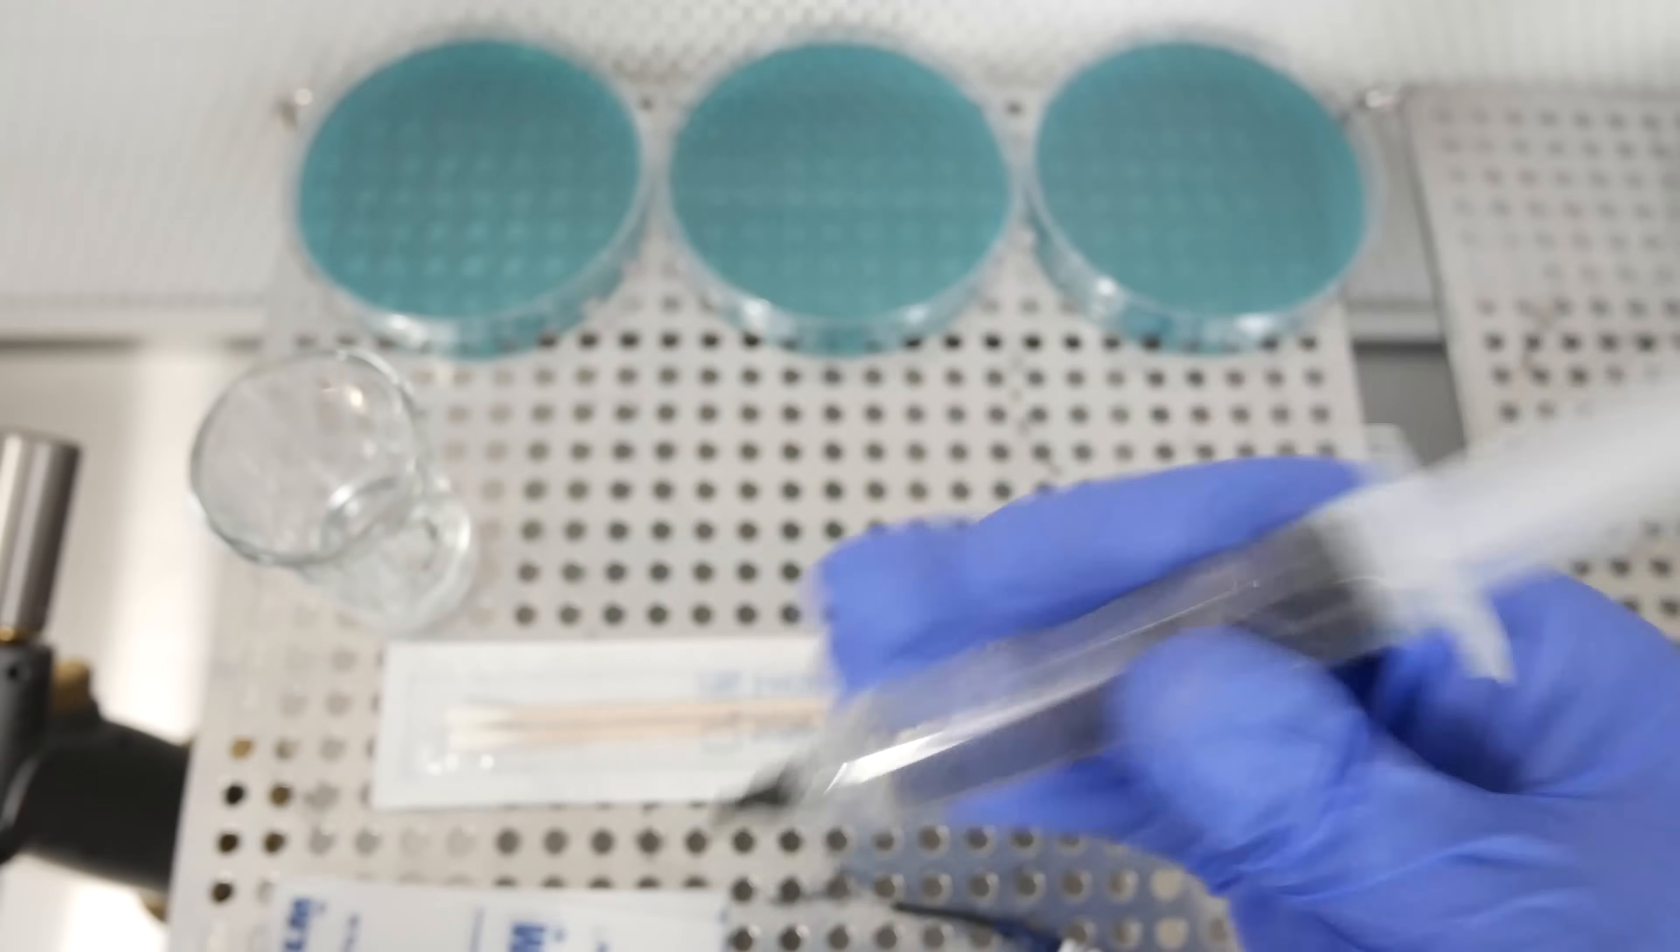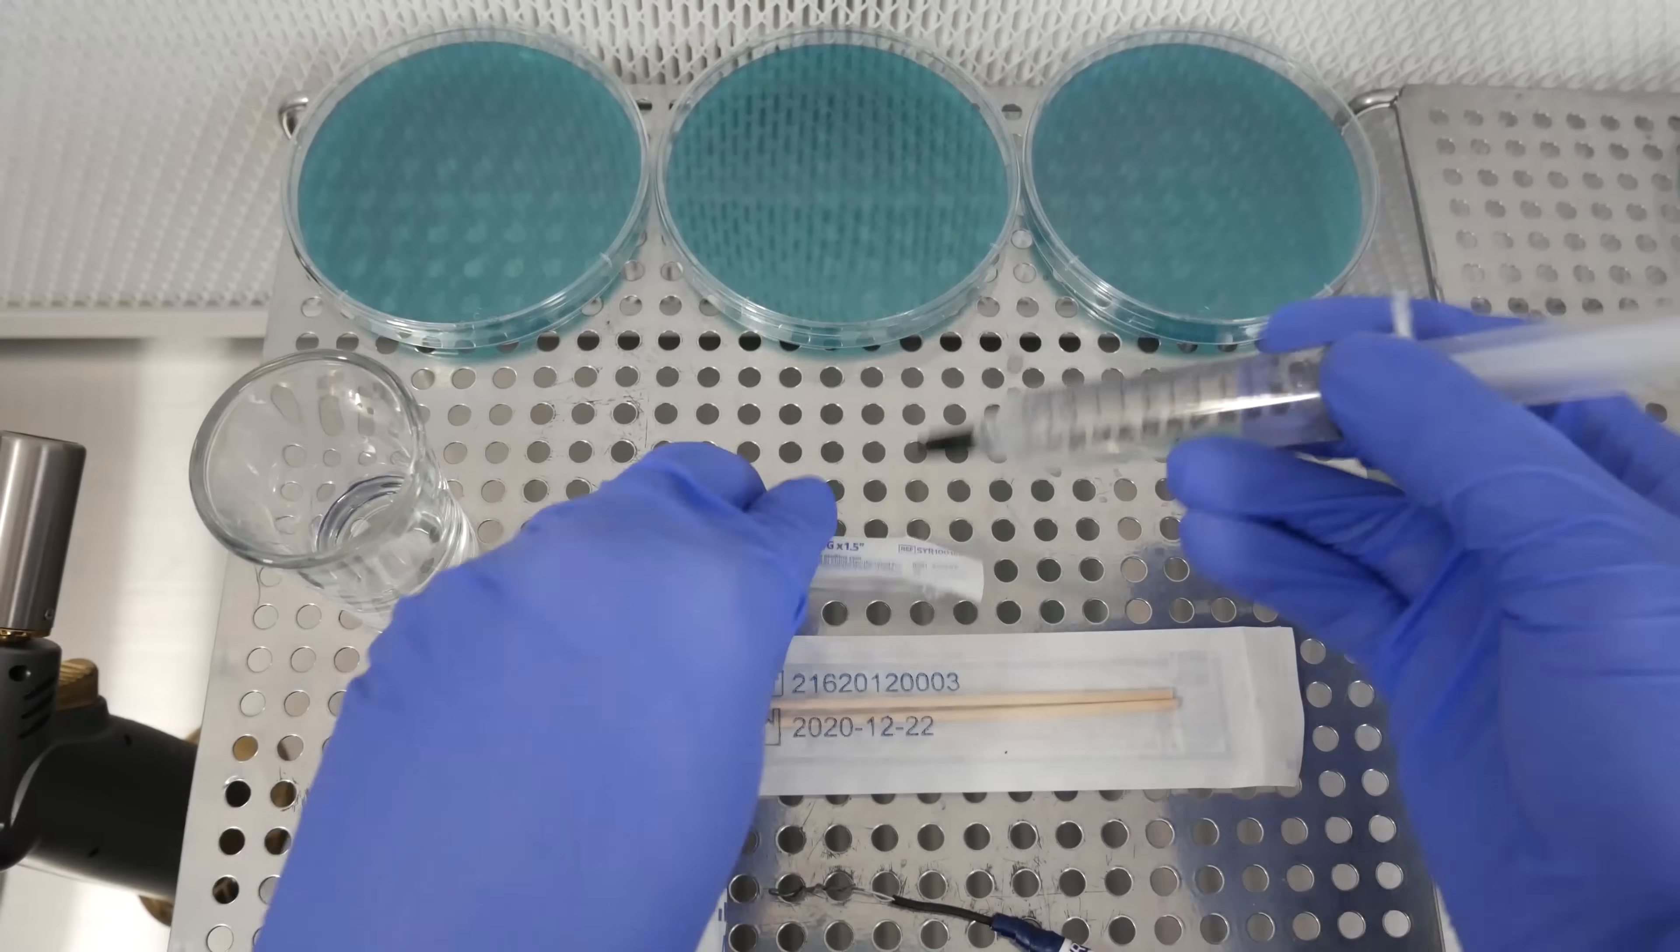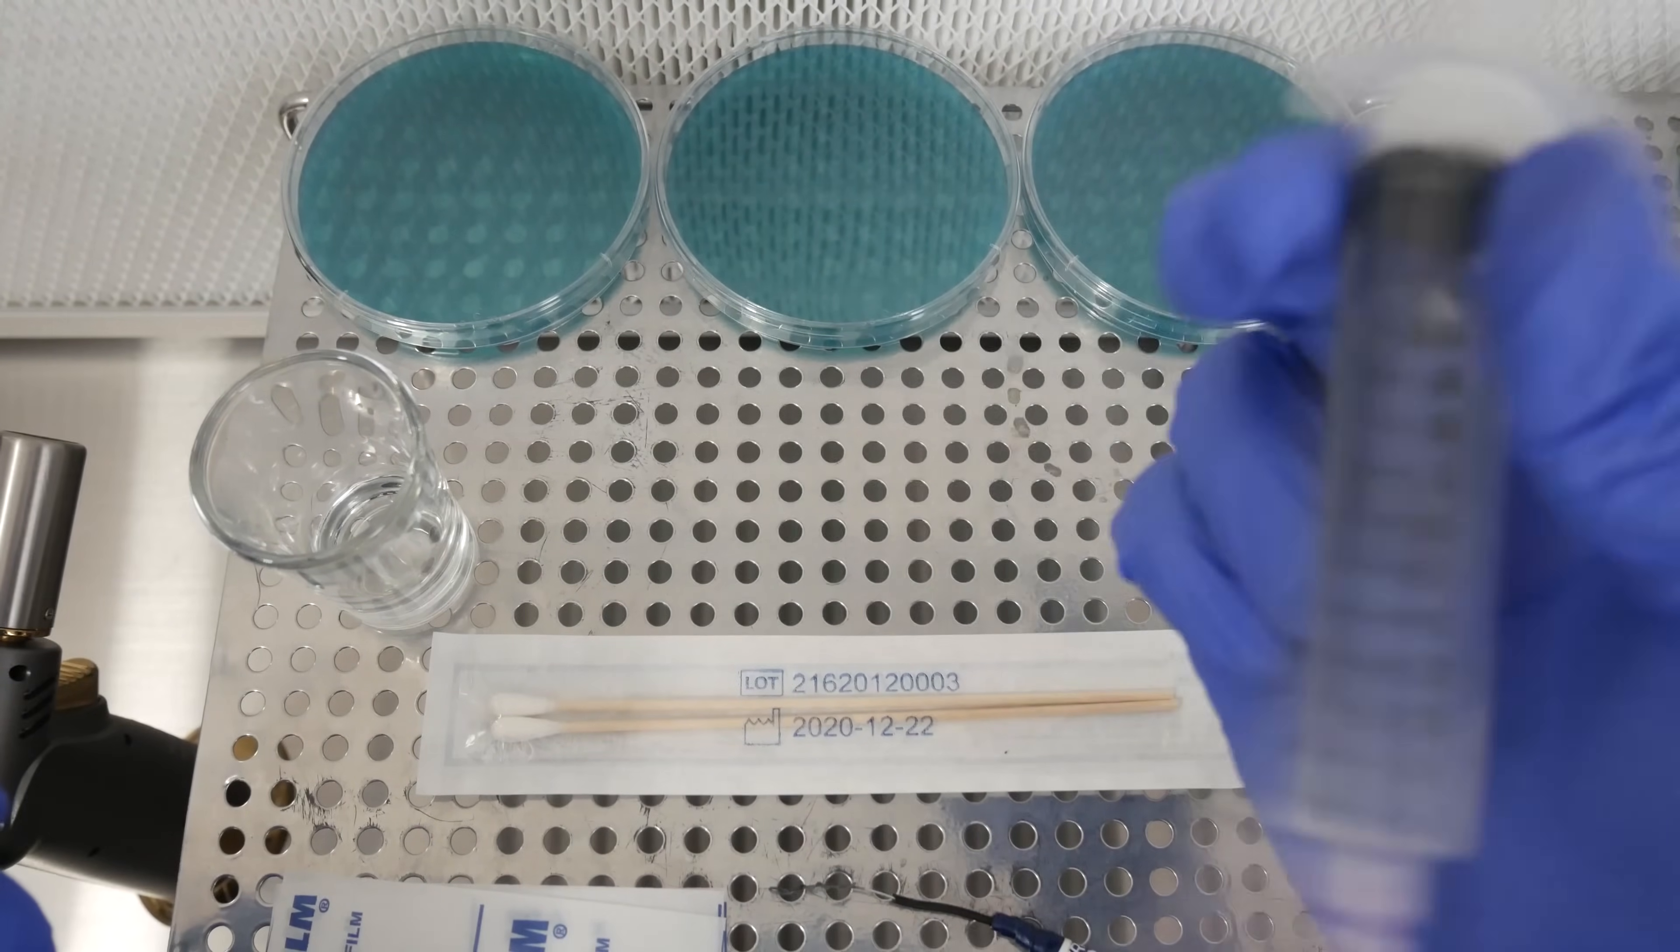I'll give it a final shake here just to end things off. I forgot the syringe needle tip here. Now I'll open up the syringe needle tip, these come in this sterile pack as well so they're clean from the first use. You want to twist off the luer lock cap here and twist on the syringe needle. We'll give it one more final shake just to be sure everything's evenly mixed.